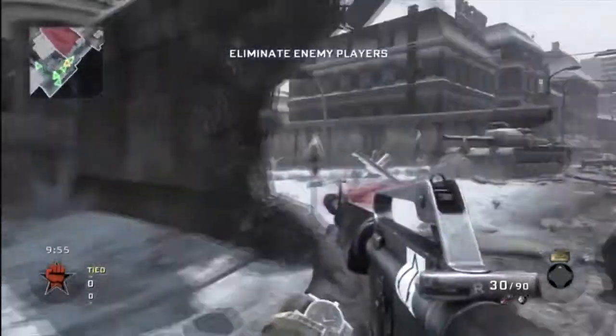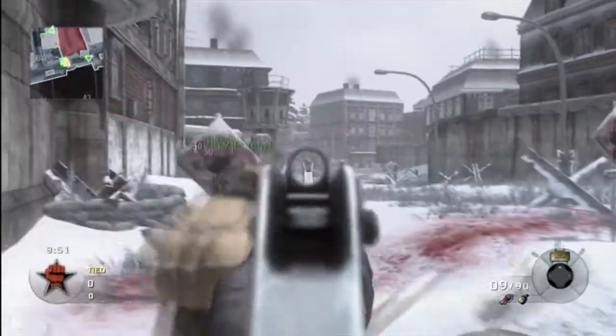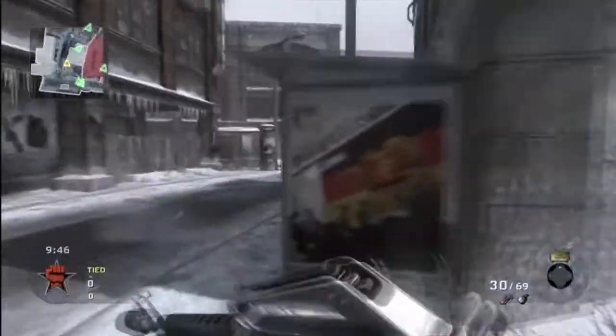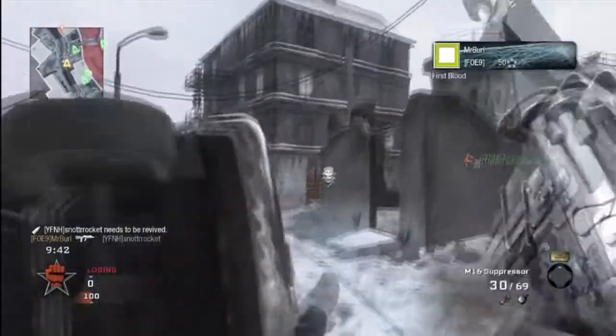And here on Berlin Wall, it doesn't matter what side, I usually like running right through the middle and see if I can snipe someone off the opposite side running across. But no such luck there. Usually when I'm using the ACOG attachment, I have better luck hitting that shot.